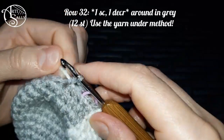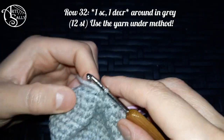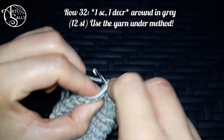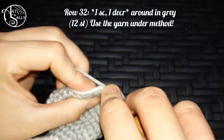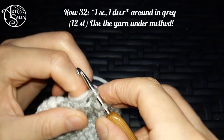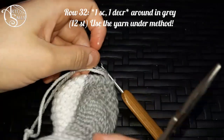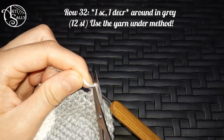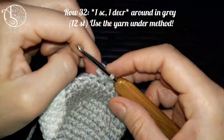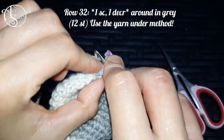You'll start with 1 single crochet, 1 decrease, 1 more single crochet, 1 decrease, 1 single crochet. And what I did here, after this decrease, is I grabbed my scissors and I cut the white yarn. This way it's hidden well underneath my stitches, and I don't have to be afraid of it untying anytime soon. I continued this row by doing 1 single crochet and 1 decrease until my stitch marker.